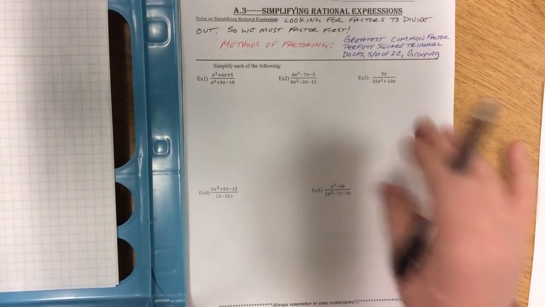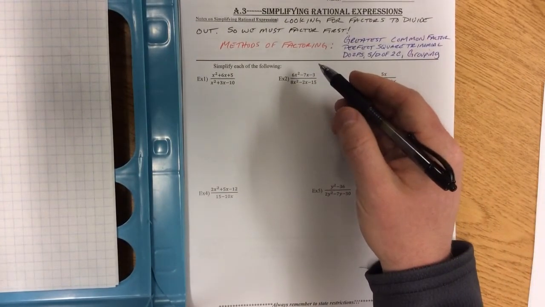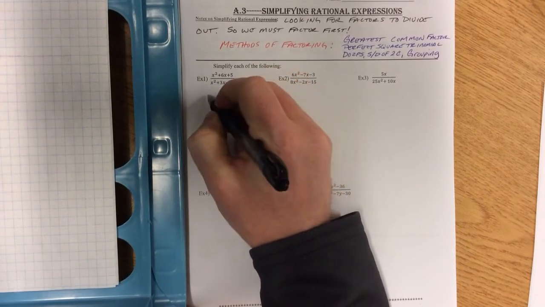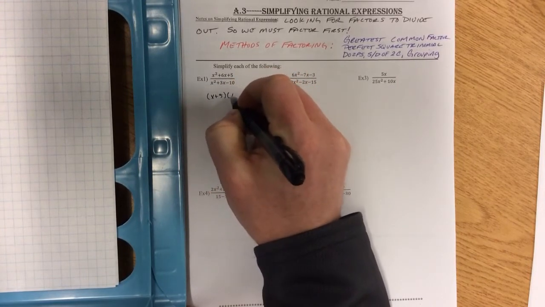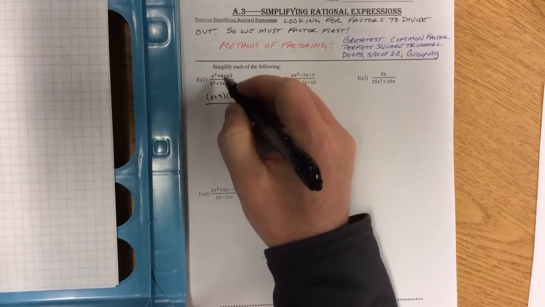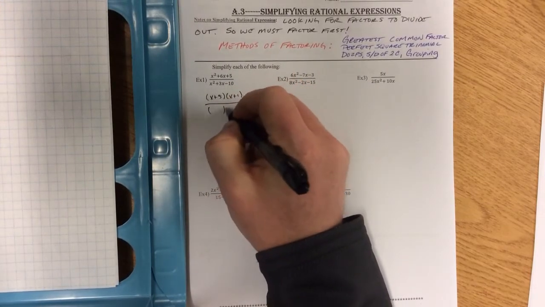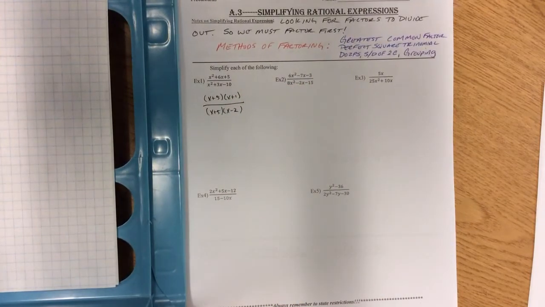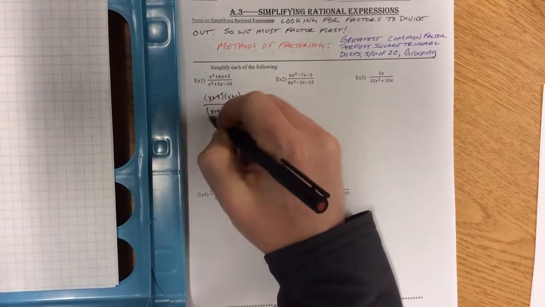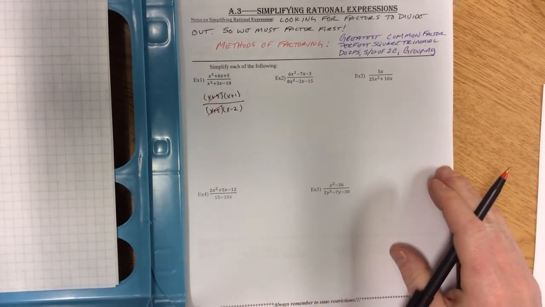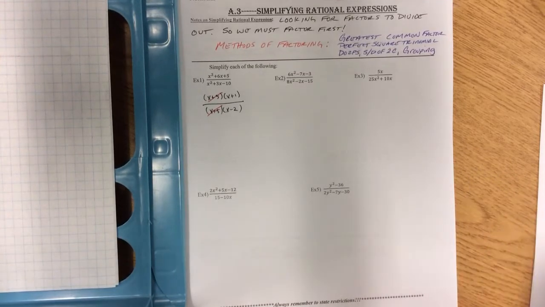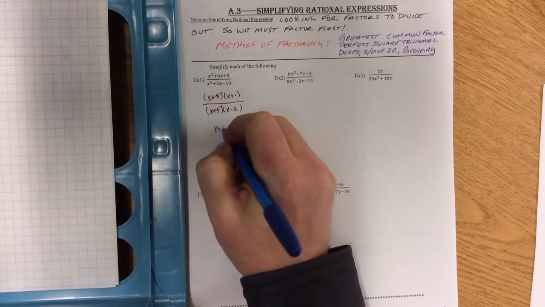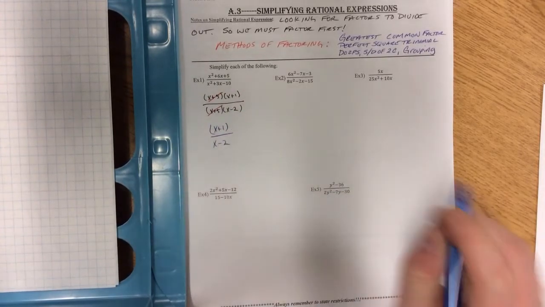You can take any of these problems here if you'd like, and you can factor them out as such. Real quick, you guys have done this problem before, but let's take a real quick look at it. If I were to do this, then I'm looking at x plus 5, x plus 1. On the bottom, we have x plus 5, x minus 2. And we can see that this guy and this guy are the same thing, so they'll divide out. Divide gives you 1 because they are the multiplicative identity, and you're left with just an answer of x plus 1 over x minus 2. Okay?